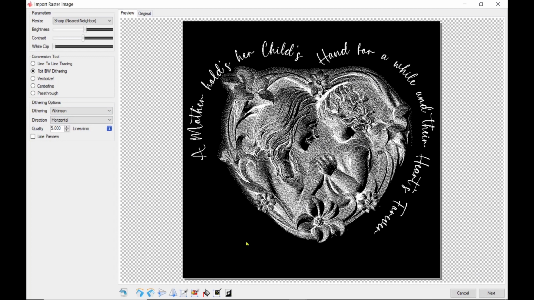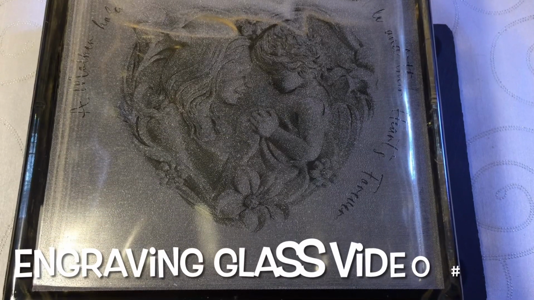But split that out. So I went to the bottom of my screen there and clicked the invert button. So as you see now, everything that was white is now changed to black. And that means anything that's black is going to engrave.